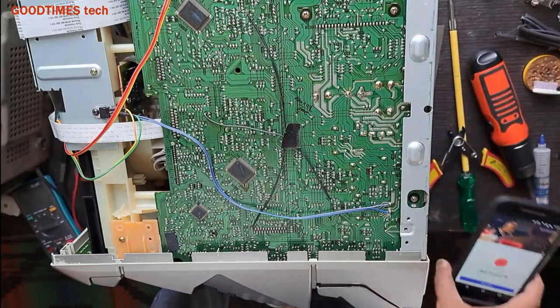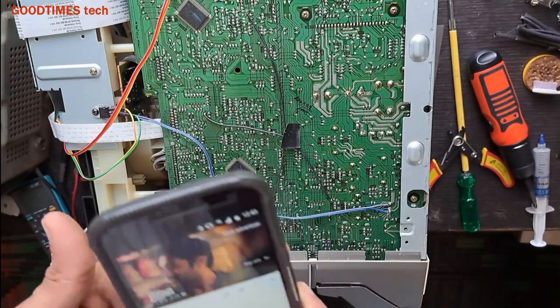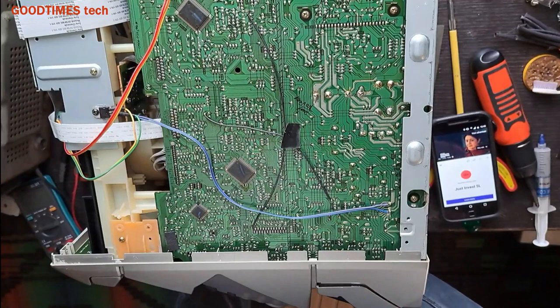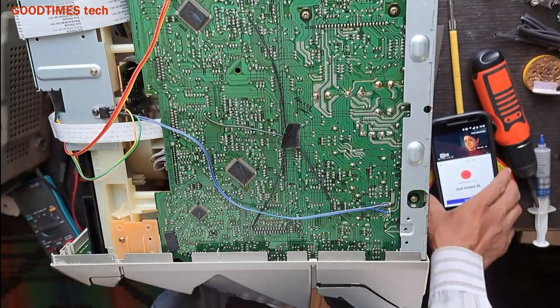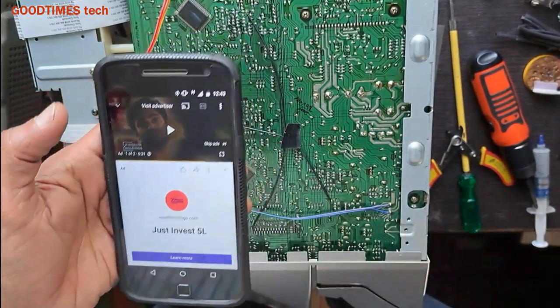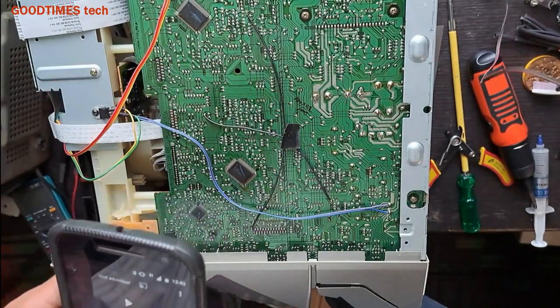Now we have connected everything, but the thing is we can hear some noise. For example, see, I pause it. I think you are able to hear some noise.